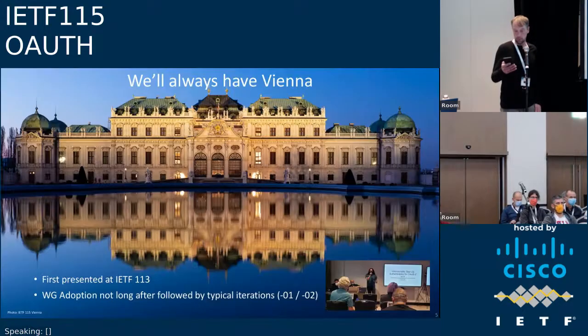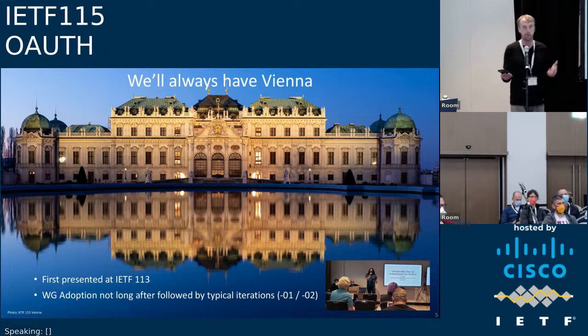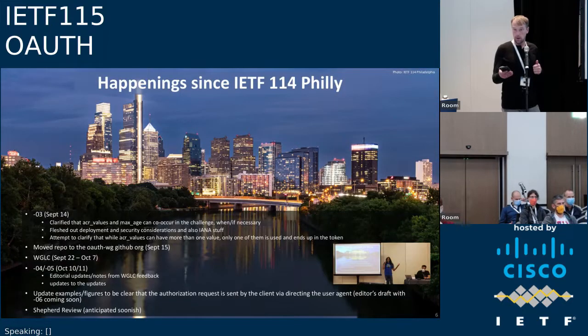Just a quick summary of where we are. In Vienna, we first presented this draft back in IETF 113. It was adopted shortly after that, followed by the pretty typical standard iteration process, some comments, some new updates, and so forth. We got drafts 1 and 2, and then talked about it in Philly. A few things have happened since then.